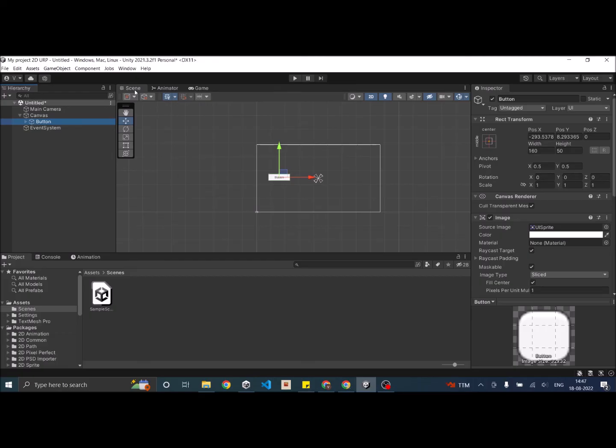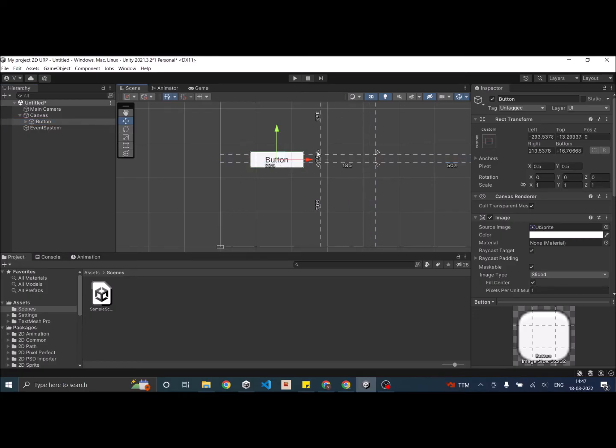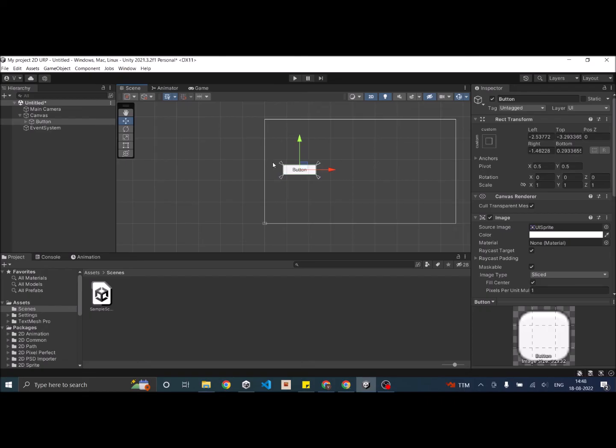Then go back to your scene view, and if you select the button or the UI element, you can see four rectangles here. These are the anchor points. Make sure the anchor points are placed on the corner of the UI element. So let's just select the anchor point and drag it here. Okay, and this one here. So this will make sure that the distance from the screen is proportional to the screen size. So basically when the screen shrinks or expands, the distance will also change correspondingly and the button size will also be scaled accordingly. So after these settings, now let's go back to our game window.